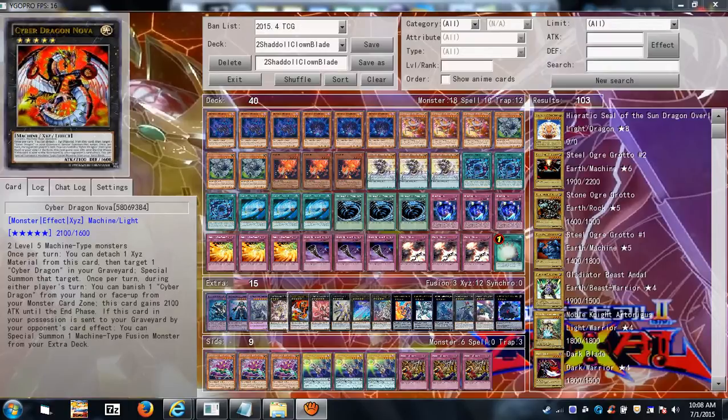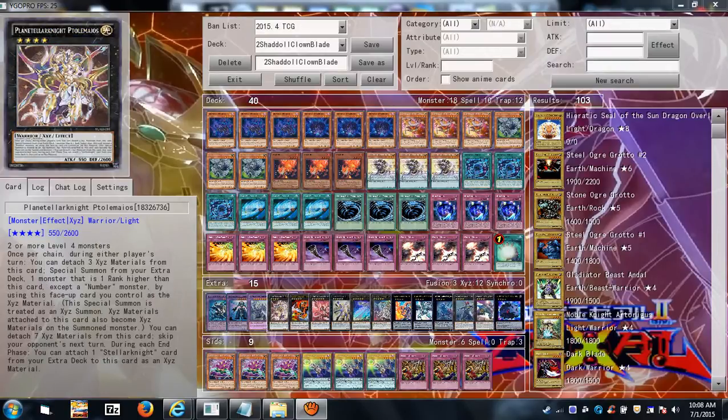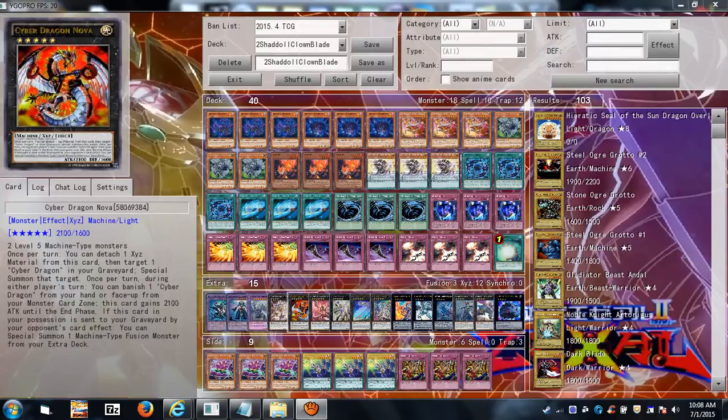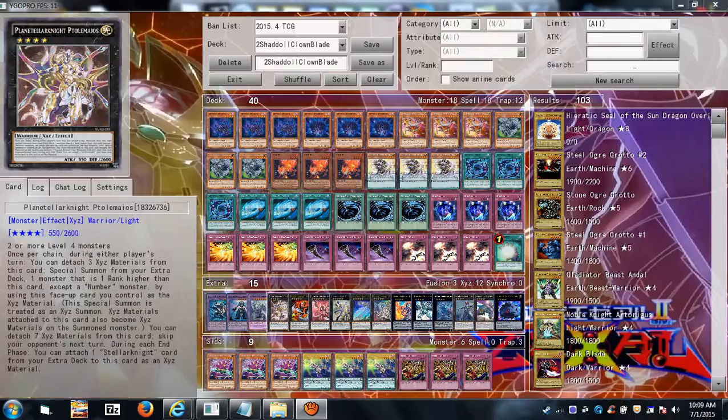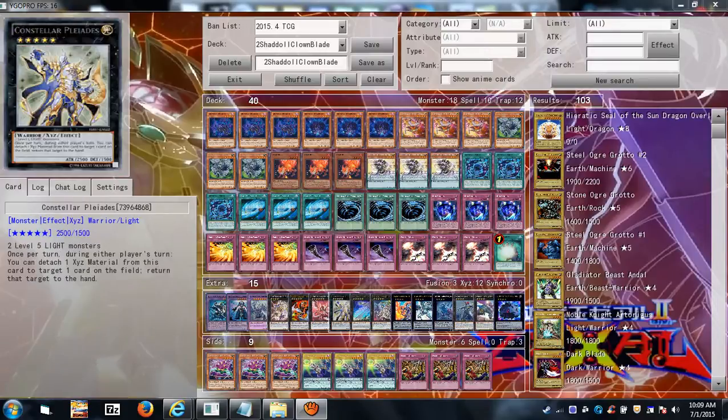Typically you try to keep this on the field for a little bit and protect it with back row. Then during your opponent's turn, you activate his effect and go into a Cyber Dragon Nova. Then on your turn you summon Infinity, which is something you really want to get on the field, obviously. But if that's not the case and your opponent's making some crazy wombo combo type stuff and you want to stop them, you can just use Planetary Knight's effect to go into a Pleiades. Then use Pleiades' effect to disrupt your opponent's plays.